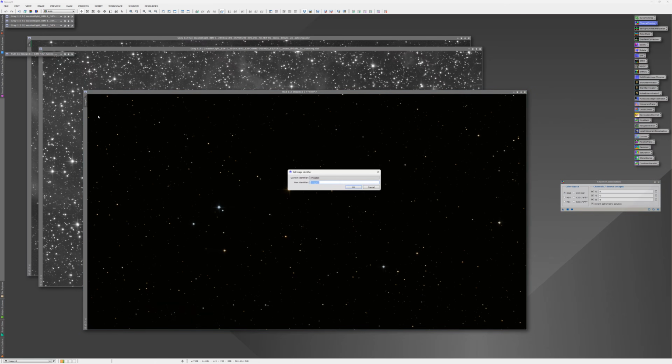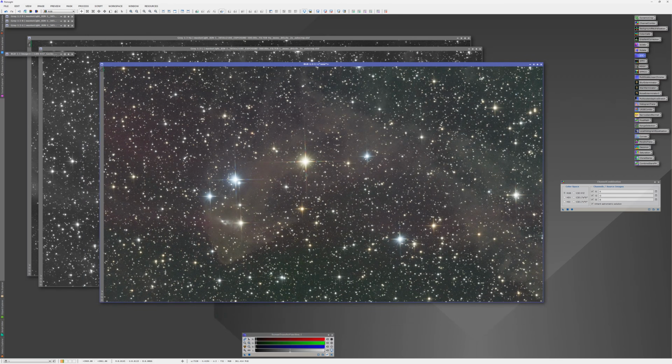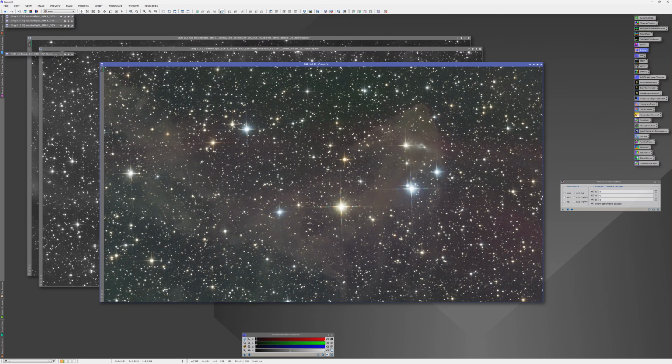Okay, I'm going to rename this to I, and let's do an unlinked auto stretch. Looks pretty good. And then, I can't work on images if they're upside down in my brain. Now, this is the orientation that I see when I think of this object. So that is pretty good.